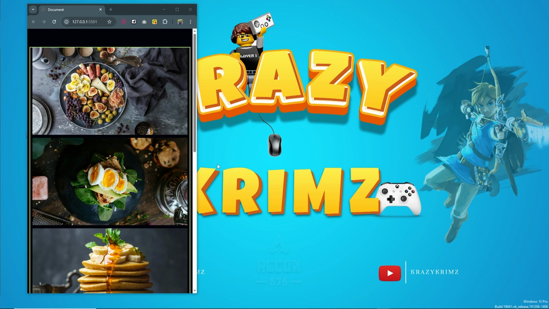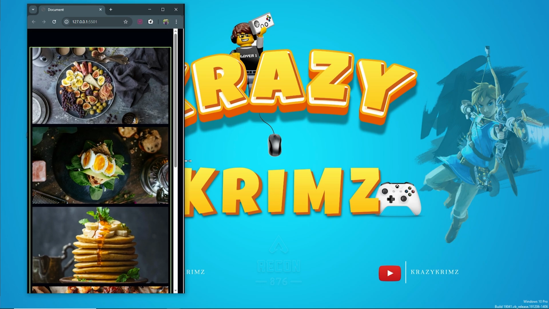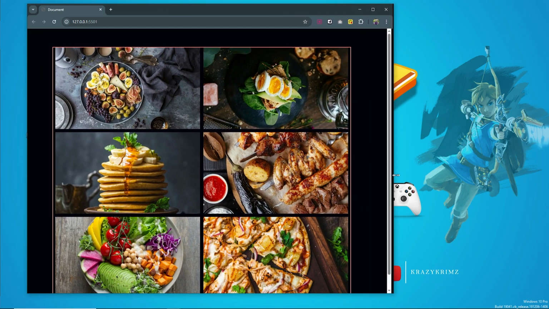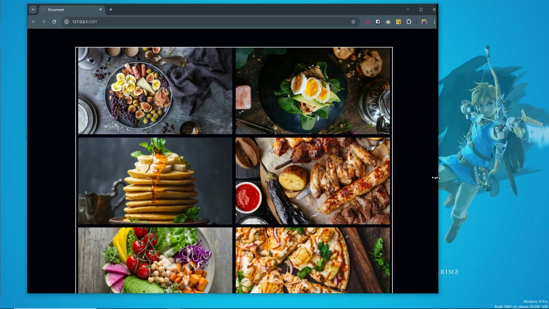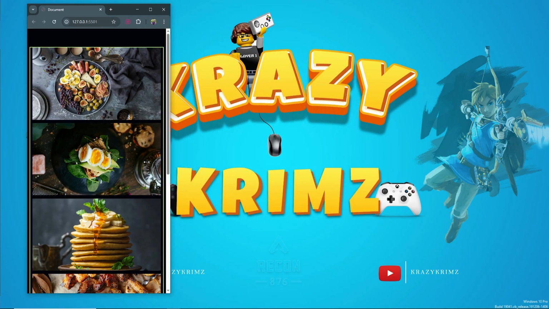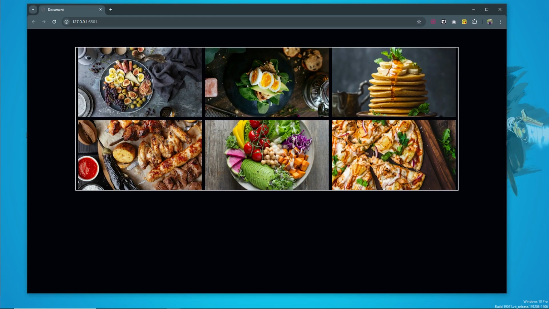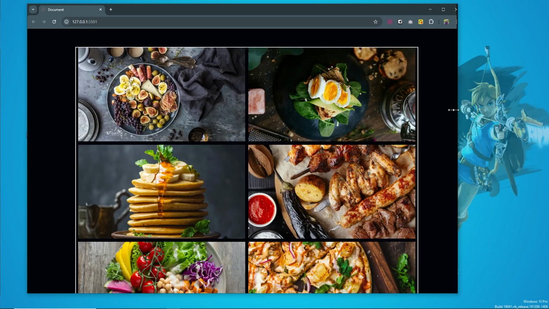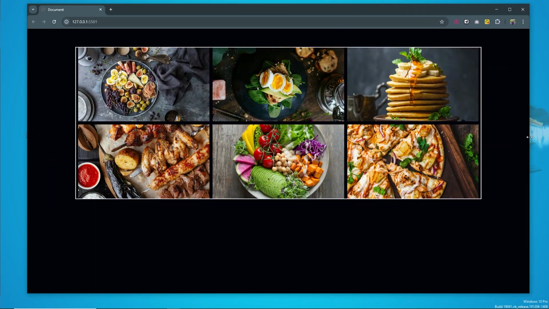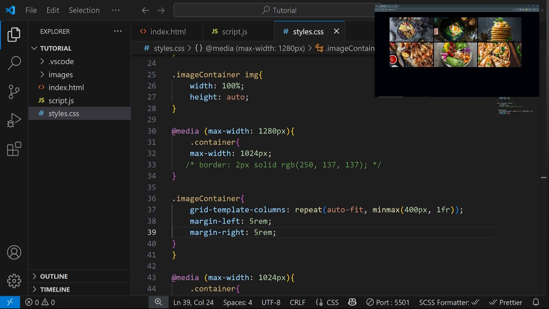And you can see we're getting exactly what we want. So resizing, we're looking really good. And this is exactly how you want your gallery to behave. So for every viewport size, we have decided what the minimum size should be and whether or not we should have margins on the left and the right to control the size of the gallery. Now we need to add a hover effect over the images so that when we mouse over them, they actually grow a little bit in size.